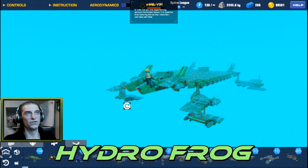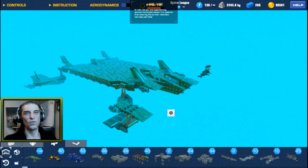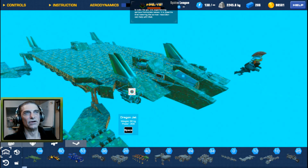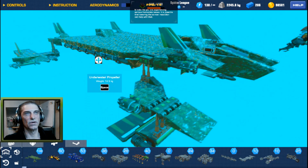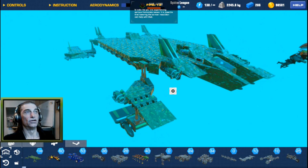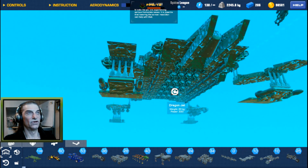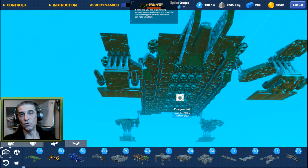As you can see, compared to the size of the character, it's actually pretty big, large flat area. Designed to be like a transport vehicle or a stealth vehicle, super low, radar can't see it. So for steering, it's got our stabilizers on top here on servos. It's got them on the back as well, and those are offset. But the skiing effect that it has when it's on the surface of the water, when it's hydrofoiling, is actually the cool part, what makes it look really cool. And it also does about 300 kilometers an hour as a hydrofoil. So you can see the bottom is covered in thrusters down here, which obviously don't work in the water.